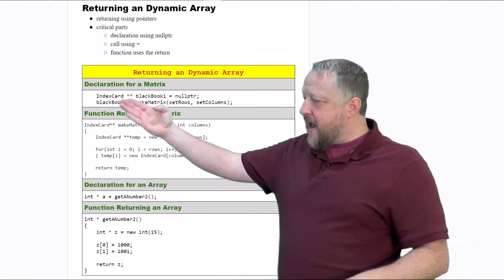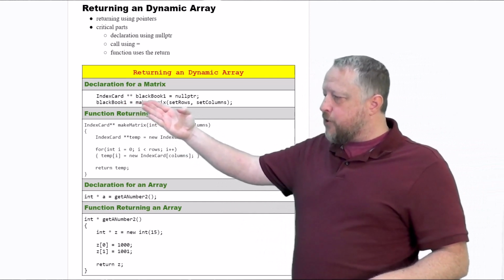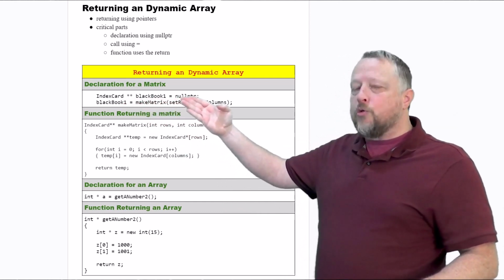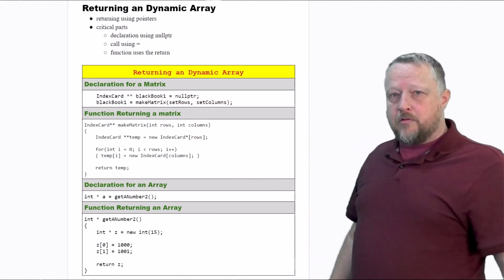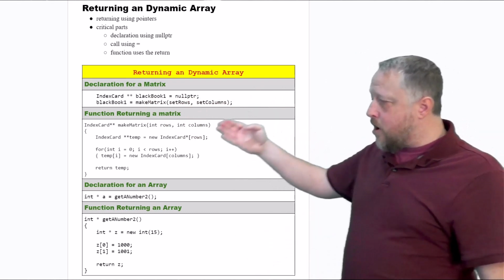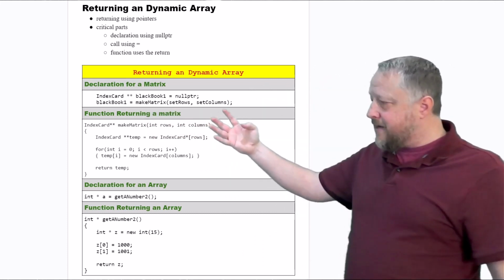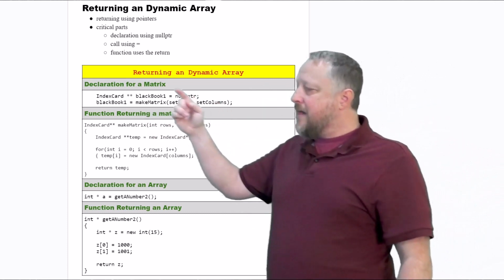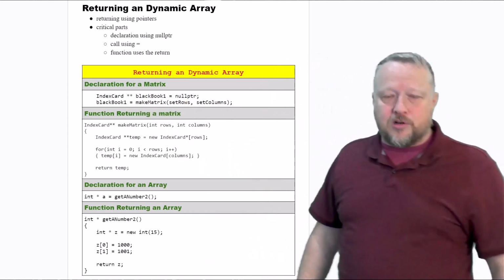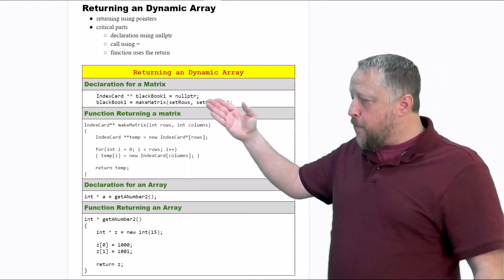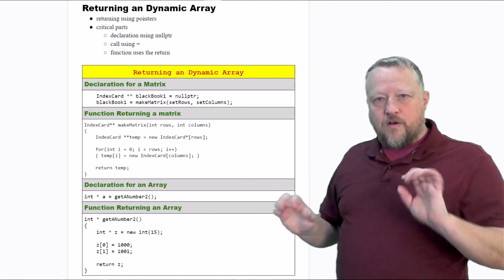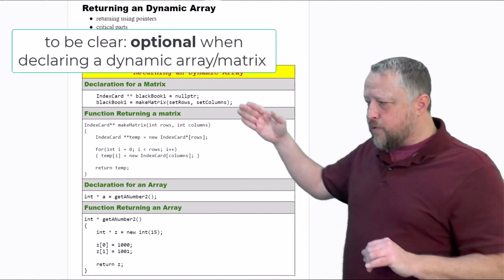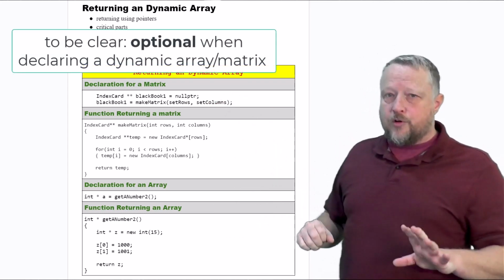On this one, for some reason, that's okay, the author waited a moment. First set up that, hey, index card is going to be a matrix called black book, but I don't know the rest of it yet, so set it to null pointer. That's fine. And then afterwards, it used a function to go ahead and get the set rows and the columns, and then assign that to black book number 1. That's fine. So null pointer is great. If you don't want everything set up quite yet, fine. But that's the only difference between the two, is that null pointer is an optional thing.